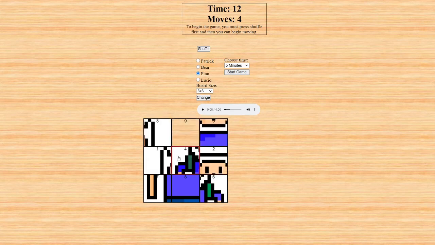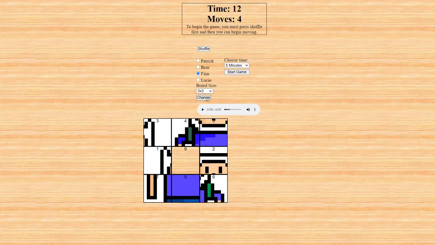You just move pieces around, and as you can see, if you hover over a piece, if it's outlined in red, that means it's a possible move. So any of these are possible moves, but any of these outer ones are not possible moves, just because you can't really go diagonally in this. It doesn't really make any sense.